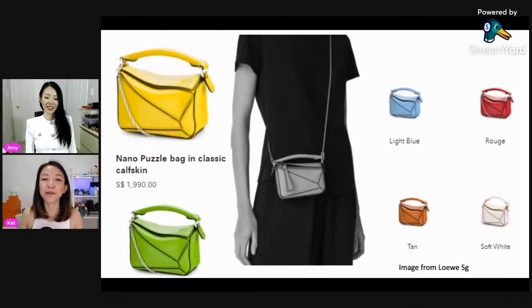If you are looking for a colored bag, but you're not committed to having a full, say, yellow bag, a big one, you can actually explore nano, or I'm just going to use the word XS because I don't know, nano, micro, they're all different sizes. So these extra small bags in a variety of colors, and because they're small, you can get away with it. You don't have to worry about them sticking out too much or clashing with your clothing. And just like Amy said, even though they are small, a lot of craftsmanship has gone into this bag. Just the same, because Louie Bay makes their bags by pieces and they sew it together, and now it's shrunk.